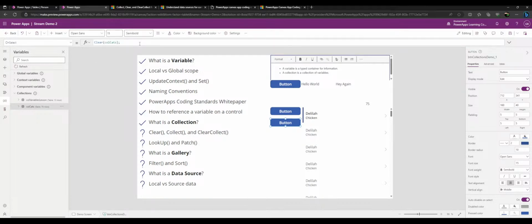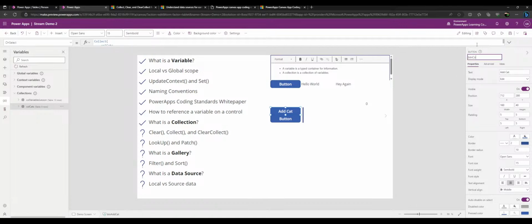So we can call clear on clear cats and hit that, and now let's call this add cat. Now let's call this clear cats, button add cat.